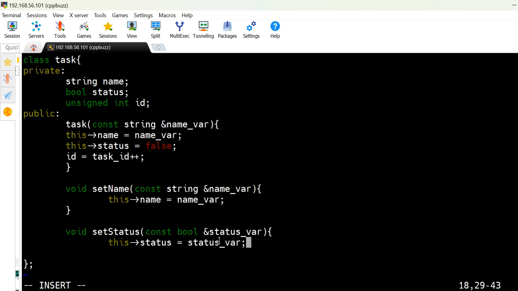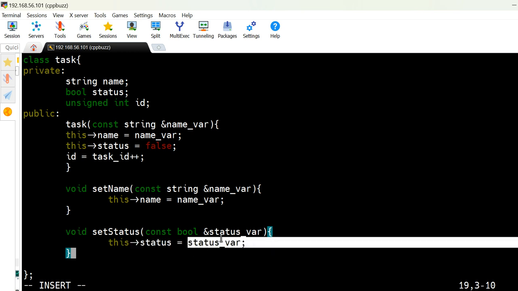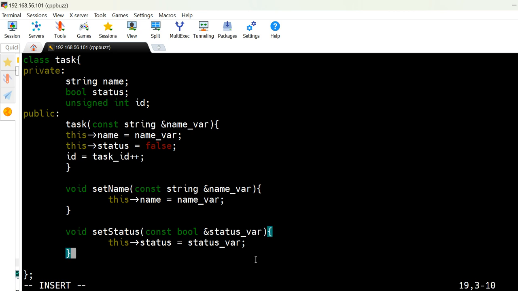and then I can just say this status equal to status underscore where. See, I can give this name as status also, but I'm giving it status underscore where just for clarity, for better readability. Otherwise on this line we can have the same variable, because this will refer to the current class variable, and the right side one will refer to the one which we are receiving through the argument. So this is setter for status. And what else we can do?